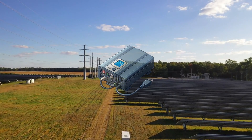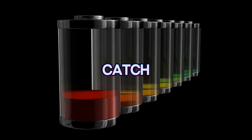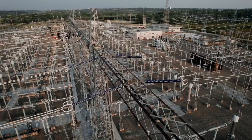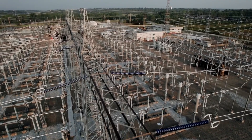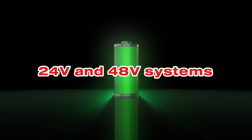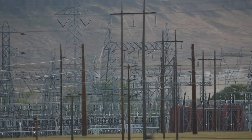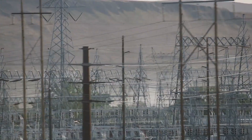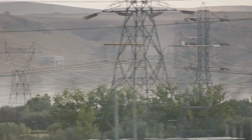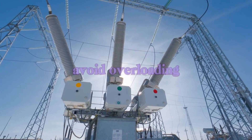Inverters play a critical role in your solar setup by converting DC power from batteries into AC power for appliances. But inverter performance and availability depend heavily on your battery voltage. If you're using a 12V system, your inverter options will be limited, especially for appliances with high-wattage needs like a washing machine or microwave. 24V and 48V systems open up more inverter choices, especially for larger setups. In fact, most high-capacity inverters — those 3000 watts and above — are optimized for 48V systems because they need higher input voltage to perform efficiently. So if you plan to run several high-demand appliances, you'll need a higher voltage system to avoid overloading your inverter.